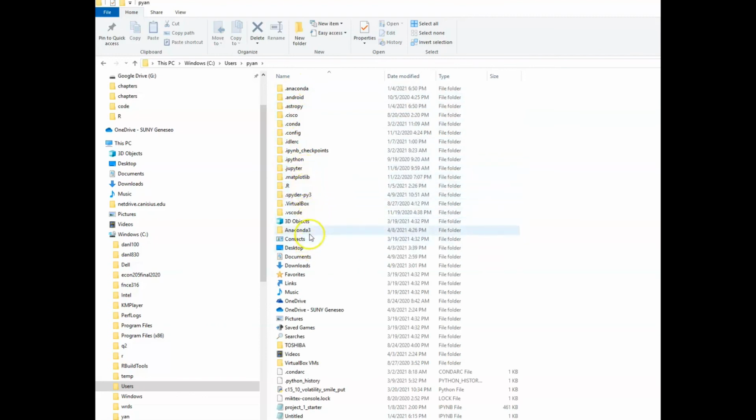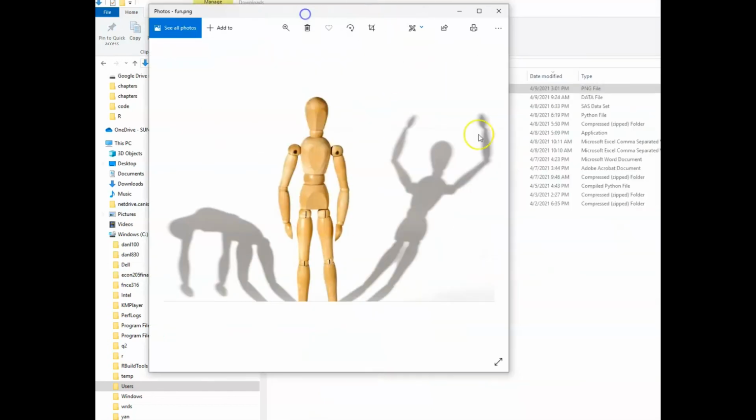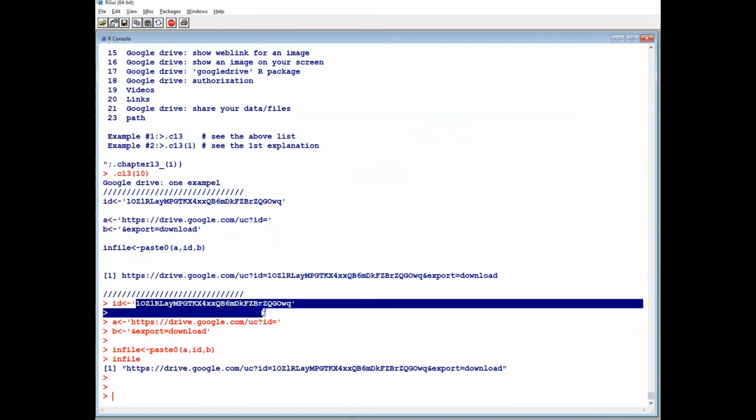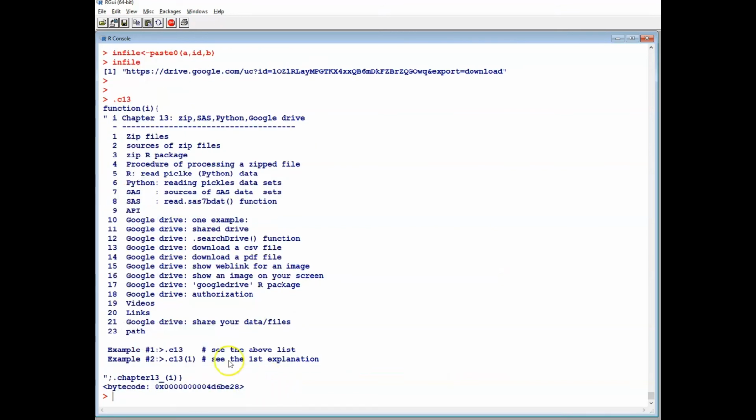So this is called the font. This is the file we just downloaded. According to this, the Google ID is the key. So you type .13.